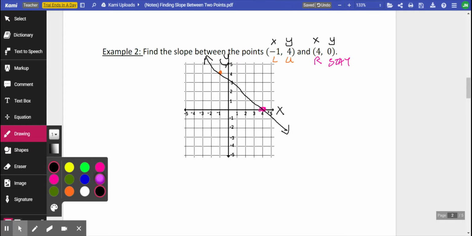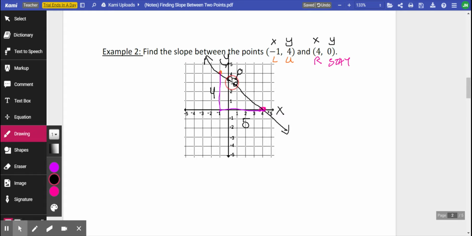But if you just want to find the slope between these 2 points, it is what is the rise and what is the run, meaning how much did we go up or down, how much did we go over. If we count the number of squares, in this case we go down 1, 2, 3, 4 squares, and then we go over 1, 2, 3, 4, 5. Now the question is, did we go up or down to go from left to right? As you can see, this is a negative slope because we're going downhill, right? If you could imagine the little person riding the bike, they would be riding the bike in this case downhill, right? So therefore, we're going to have a negative slope.